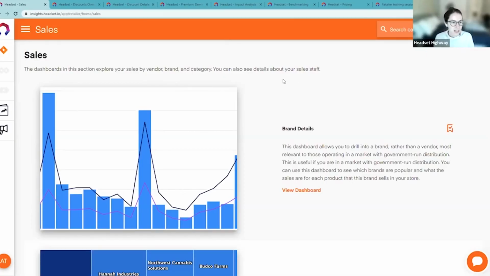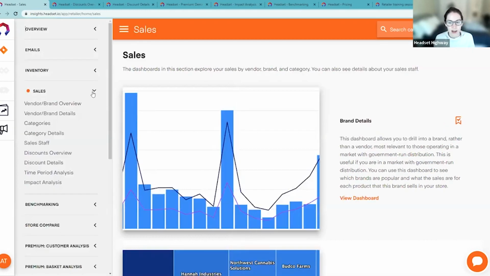All right, so for discounts, we have quite a few different dashboards that we can take a look at in the system today. The first area I'm going to start is within our sales module. We are going to be going through our fake retailer account in the system, but if you want, you can feel free to log in on your end and follow along. I'll try to take pauses along the way so it gives you enough time to get to where I'm going.